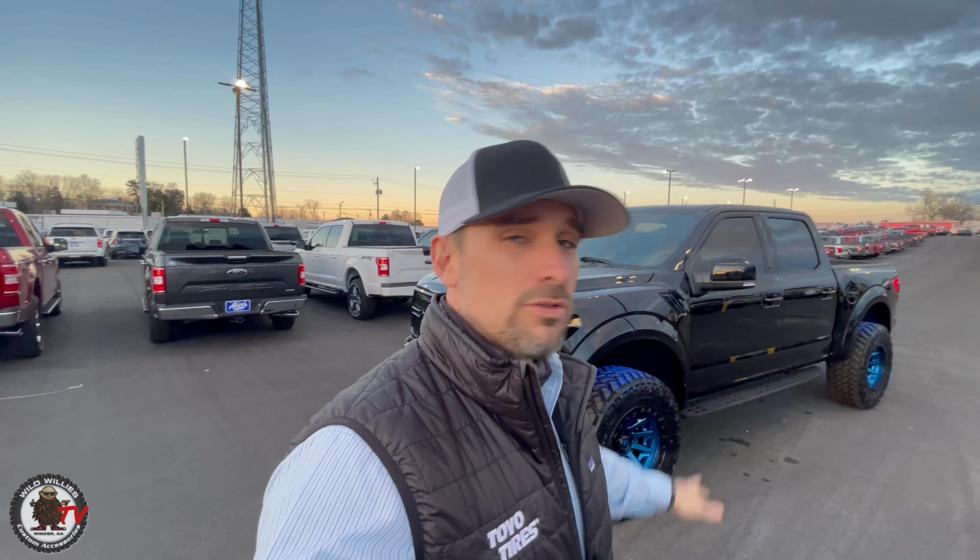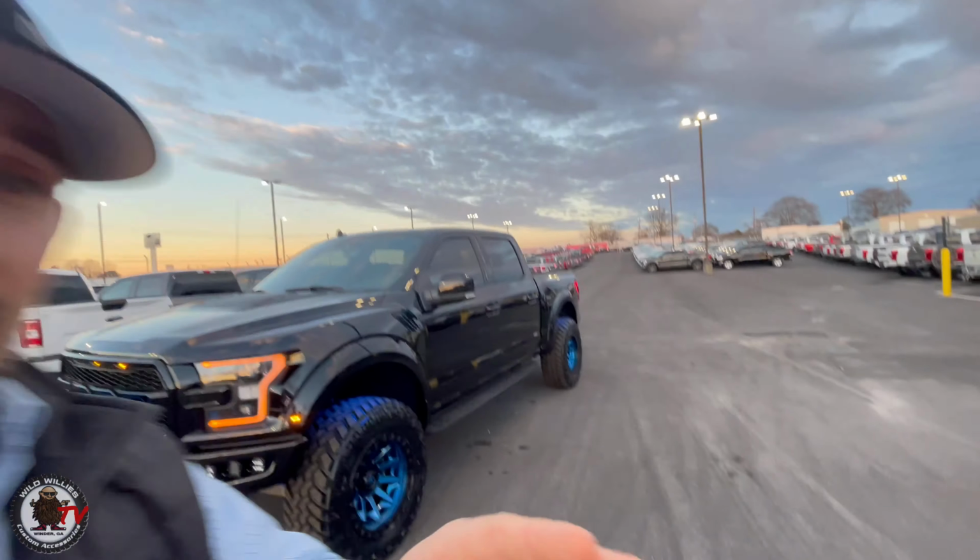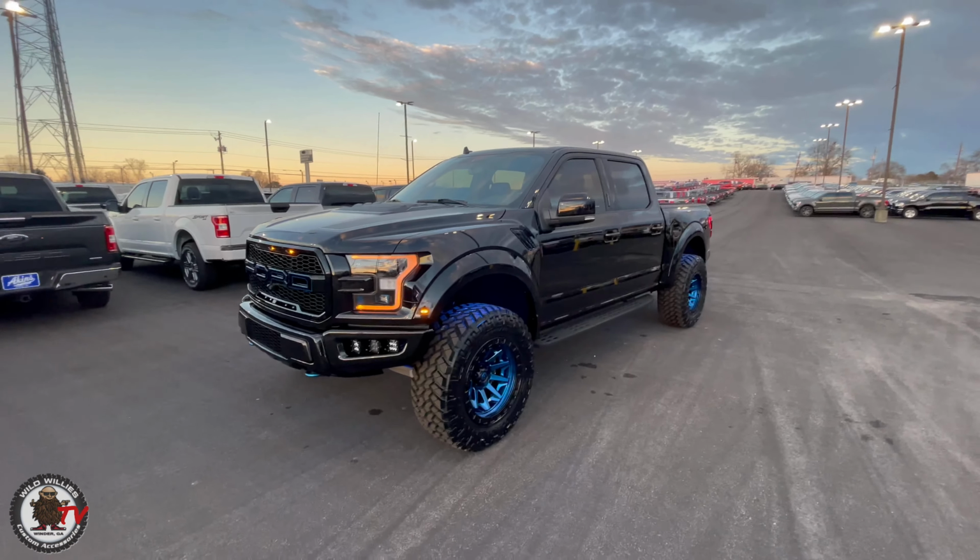addition, so to speak, because we definitely love and support our military, local law enforcement, firefighters, anyone that's involved that helps protect us. You know, this vehicle's for you guys. So keep in mind that we appreciate all the things that go on behind the scenes to keep us safe on an everyday basis, regardless of what's going on in the world right now. We appreciate the ones that serve and protect us, that sacrifice so much for us to do what we love to do every day, which is build beautiful custom trucks.